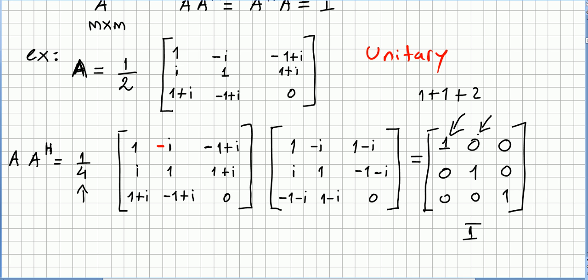For instance for this one, this one is really easy because first line, first row, second column, so that would be minus i minus i, that's minus 2i, but minus 1 plus i times 1 minus i, you're going to get 2i.